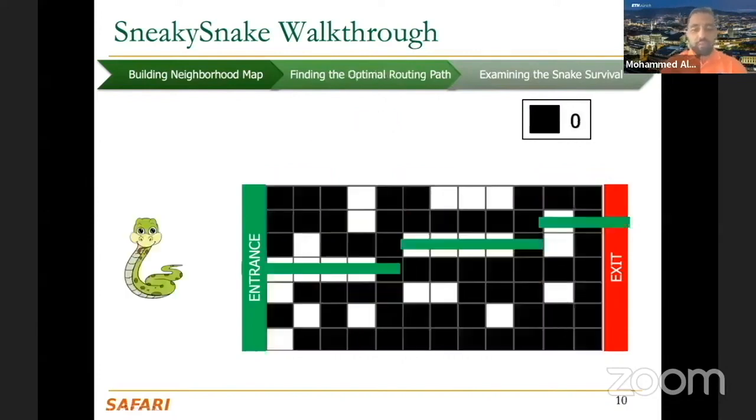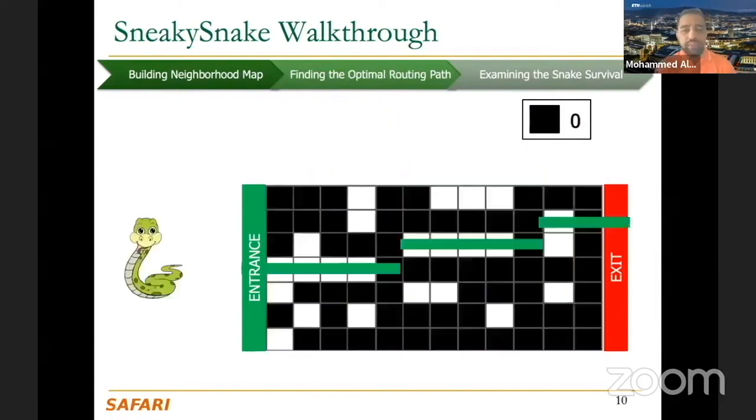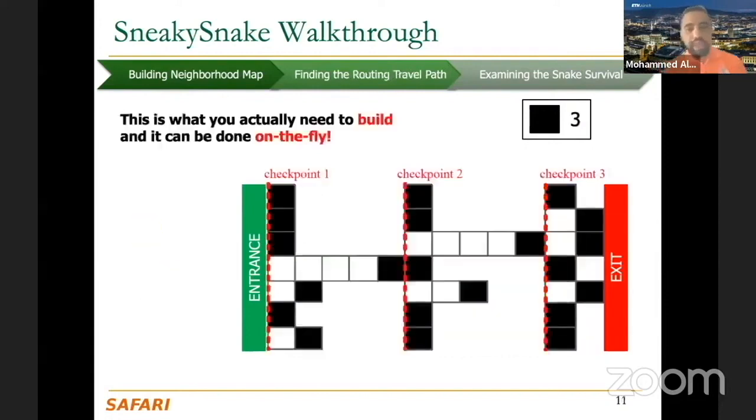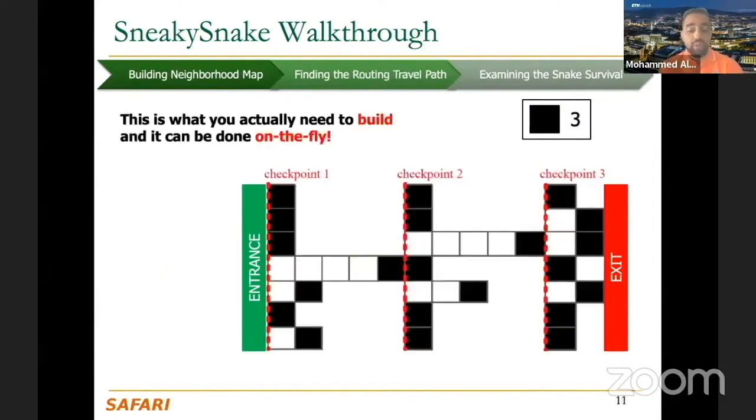Now think about when we calculate the first step. We said we have an obstacle over there, right? In the very first row, very first cell, we have an obstacle. So once we face an obstacle, we directly go to the next row and we keep calculating, right? So this is exactly what we need to calculate, not the full matrix, but actually this. So I tricked you by saying that we need to use that equation to build the matrix first, but in reality, we build everything on the fly.